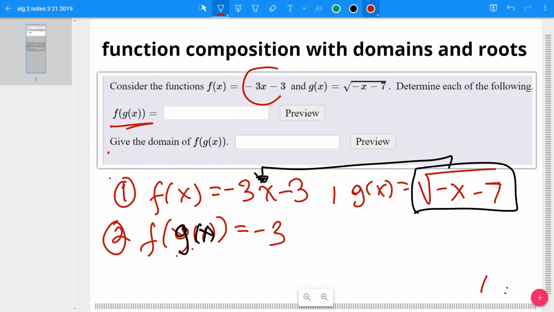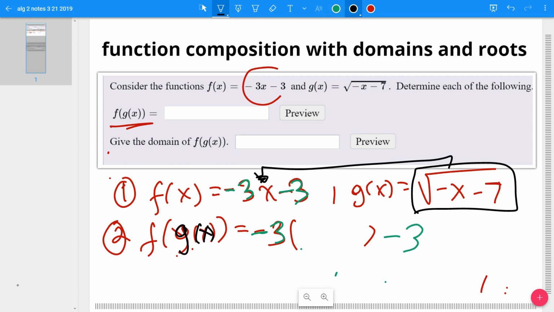The negative 3 you copy. The negative 3 is coming from the function f. Then here you put a space at first. You copy the other negative 3. Let me emphasize this, right? This is the negative 3 in green here. That goes right here. You don't touch that. The negative 3 at the end, you don't touch that. That goes over here. Only the x is replaced with this entire expression.